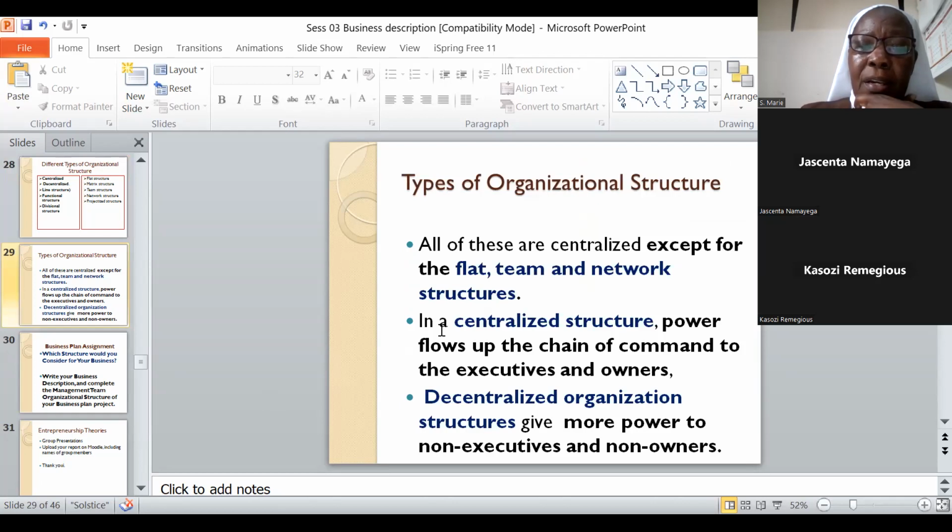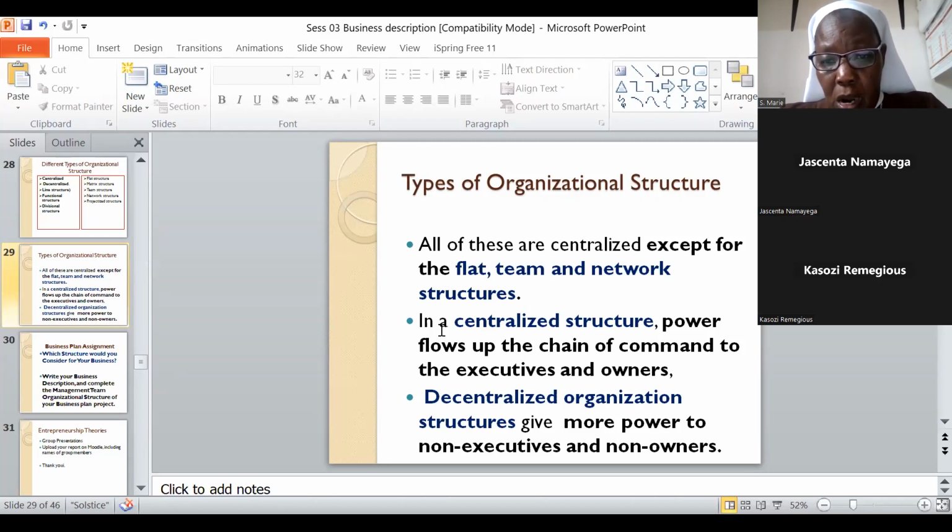So what we are trying to say here is all these are centralized except for the flat, the team, and the network. All the others are kind of hierarchy in relation to decision making. They don't have the powers, except top-down makes the decision. Regardless, they all report to who makes the decision. Yet when it comes to the flat, the team, and the network, everybody's opinion matters. Everybody's input is brought to the table, and they brainstorm to come up with the best way to execute and achieve the set goals. But all the others, regardless of the design, are hierarchy, okay?